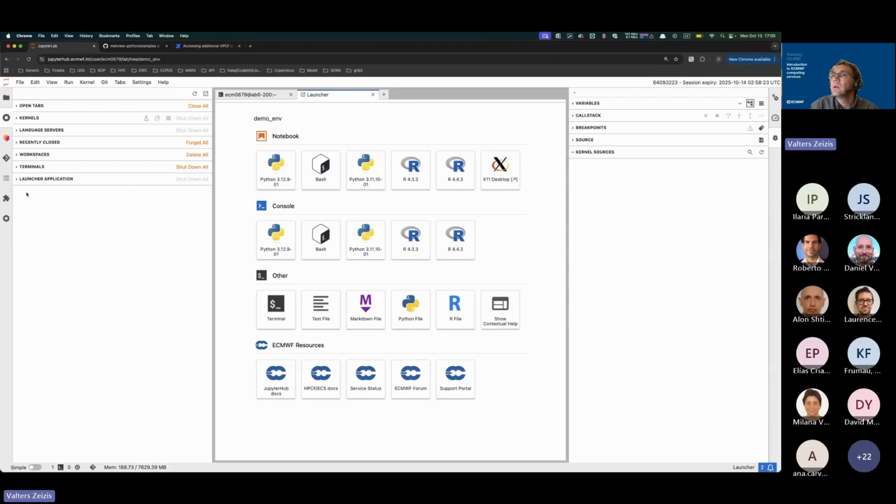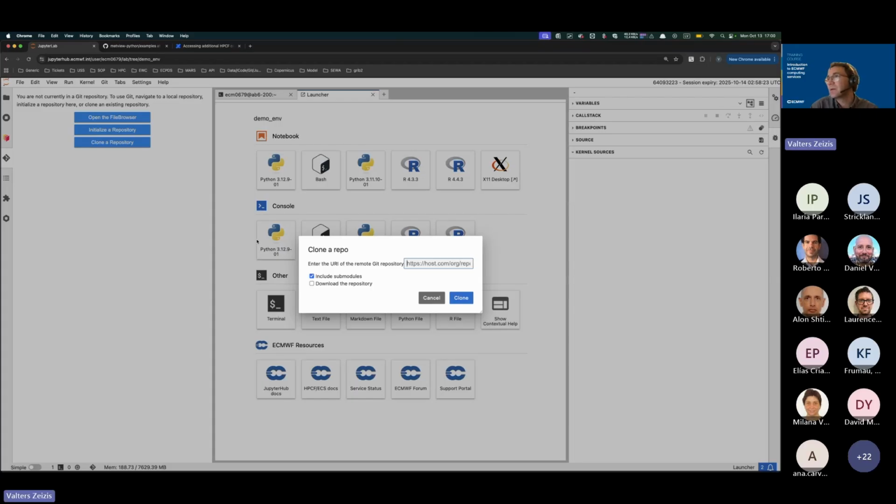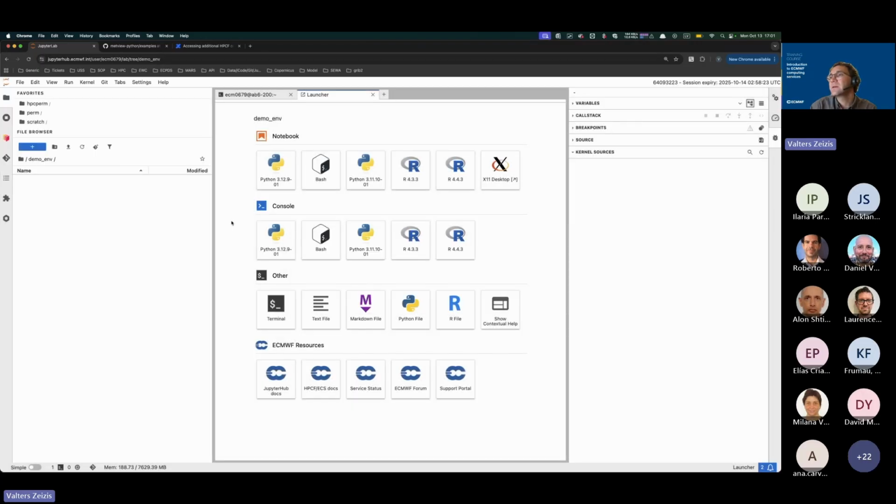So next one, also quite useful, is the Git integration that we have in the service. So you can, of course, clone a repo also through command line, but we also offer a graphical means to do this. By graphical, I mean that you click a button and you still need to provide the location of the repo. And also worth mentioning that during this demo, I will mostly be sticking to the graphical interface here rather than command line.